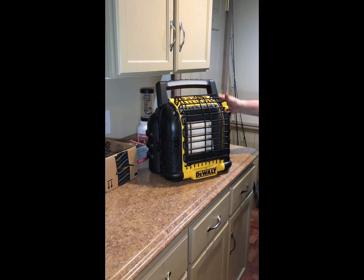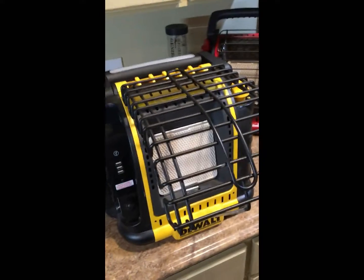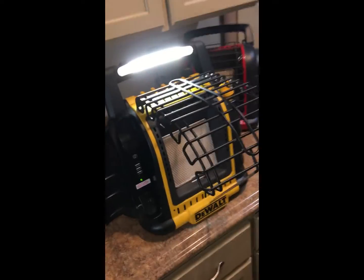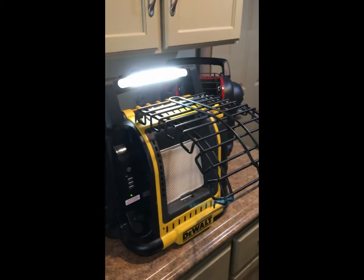You're done. And lastly, when you're cooking your food, what's nice about this Dewalt heater, flip that up, and boom, you light up your food. Who doesn't like to see their food when it's cooking?